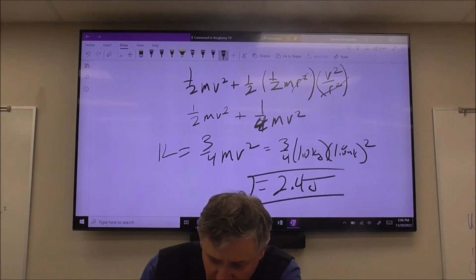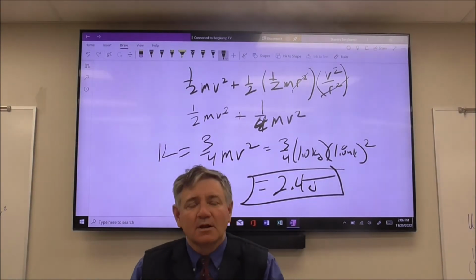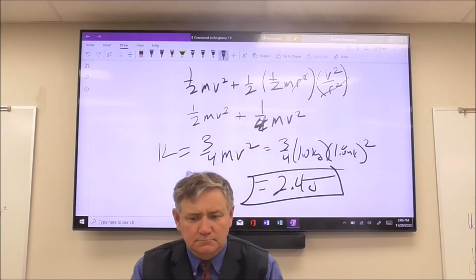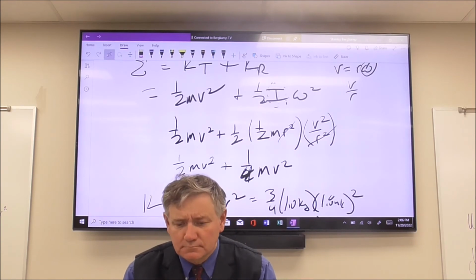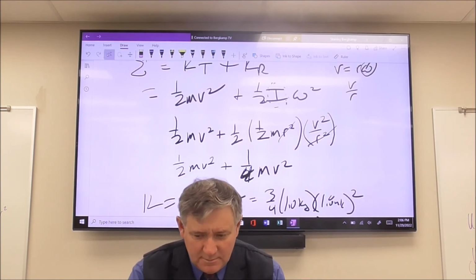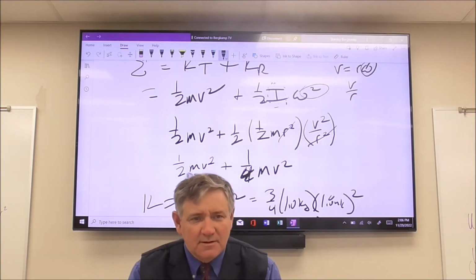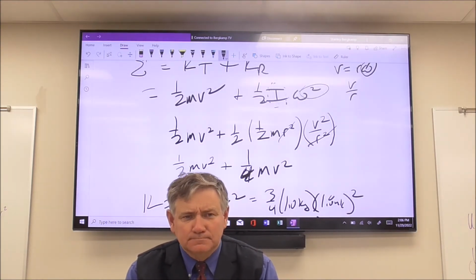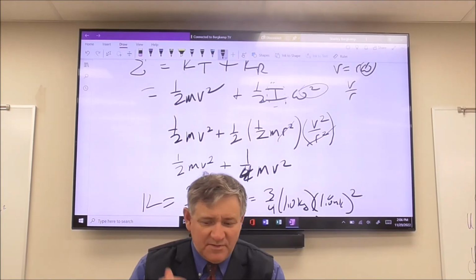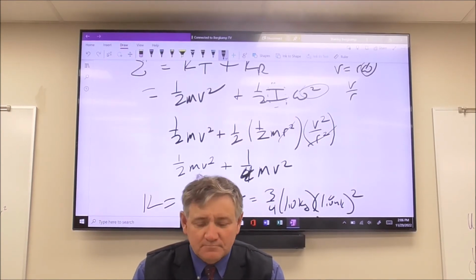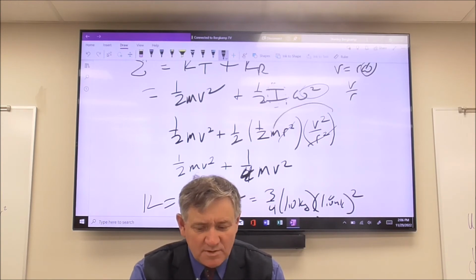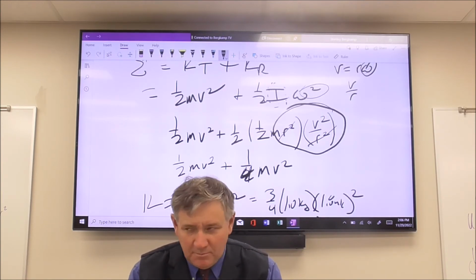About 2.4. I'm still a little confused on how the R's cancel. One's in the numerator, one's in the denominator. I understand that, but omega equals V over R, right? Yeah. And omega's getting squared. Oh, okay, I see what you did. I thought you substituted omega for V over R, and then it's V equals R, V over R. No, because it gets squared. Yeah, it cancels out. Okay? Got that? Got it. Okay. So that's why I said if you try and work this problem with numbers, it's not going to work.